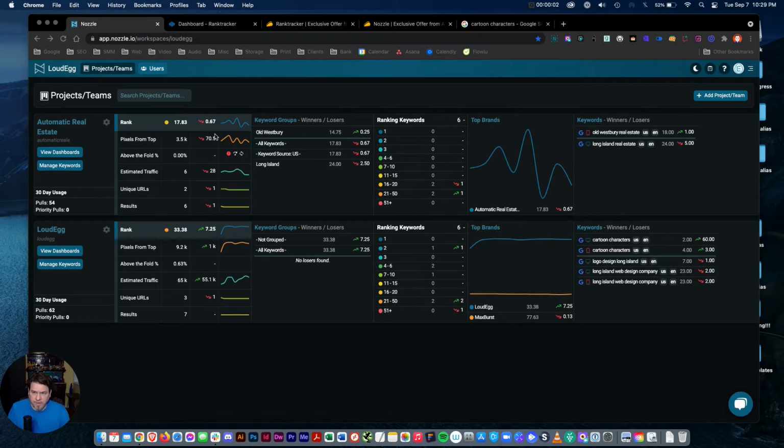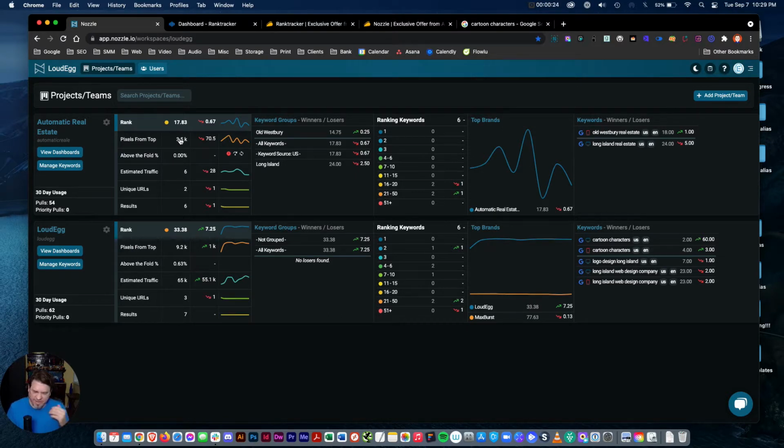So going over the Nozzle dashboard, you basically have your projects on the left side, and in this area, which I guess a lot of people are getting overwhelmed with, you have your rank position, your average rank, pixels from top. I know a lot of people are confused about that.